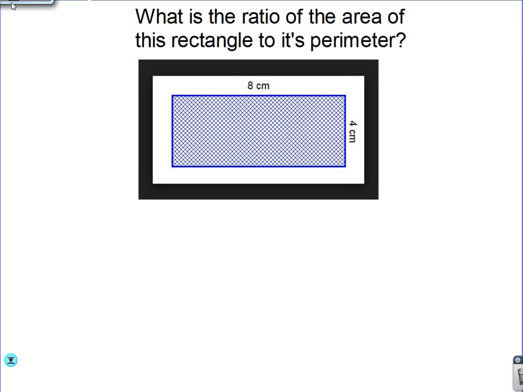It says here, what is the ratio of the area of the rectangle to its perimeter? We're going to talk more about area and perimeter later. I was just seeing how much you remembered from 7th and 8th grade math, what area and perimeter were. What is the relationship between area and perimeter? Anybody? Like I said, this is not what we're doing in this chapter. I'm just seeing how much you actually remember. Some of y'all might have actually dealt with it in real life. What's some scenario in real life that you might need to use area? Does anybody know?